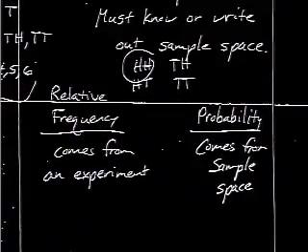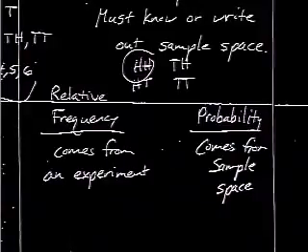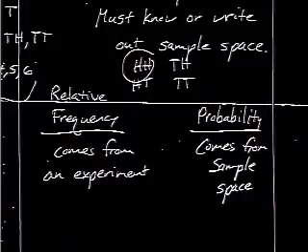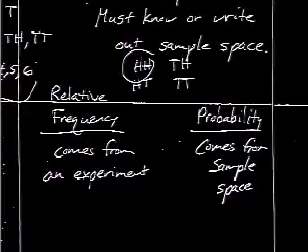Well, relative frequency would be, let's say we flip the coin, and we're going to do it in pairs at a time, but we'll do it 5,000 times. We could count out of 5,000 times that we flipped a coin twice, how many of those times came up heads, heads? And the higher the number gets, the closer to 25% you would be getting.